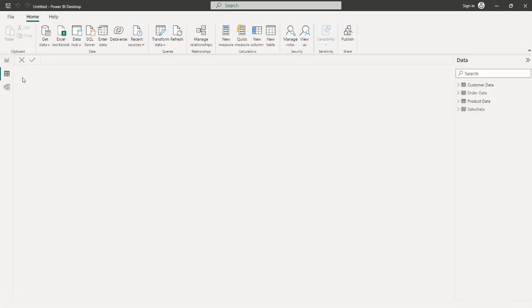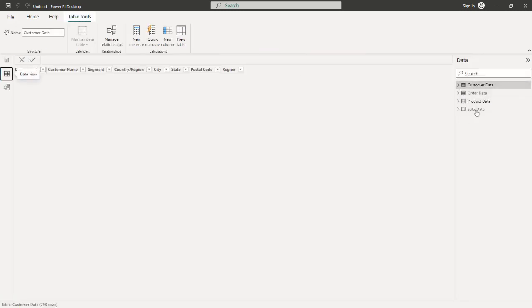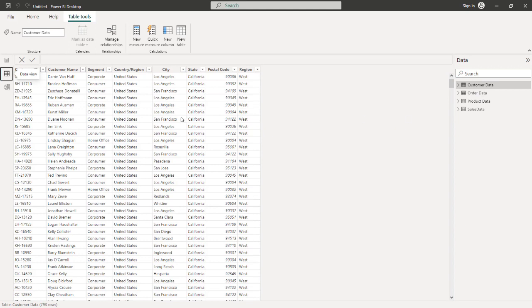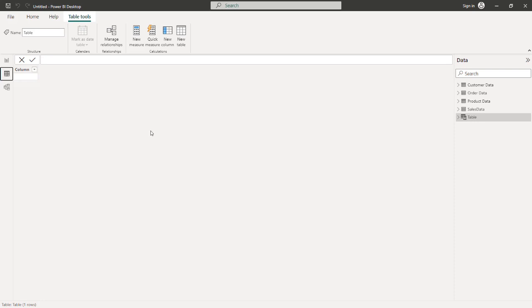Or you can come here to see the tables, the tabular view of your data. So I'm going to click on new table. When I click on new table, it's going to ask us to write DAX to create the table we want. So I'm going to call this my calendar table.